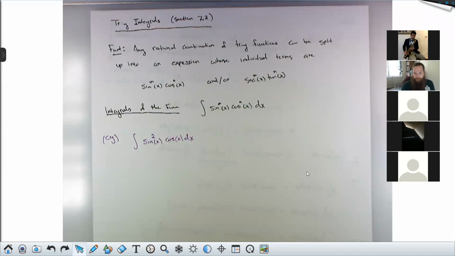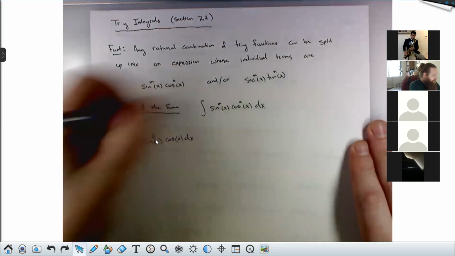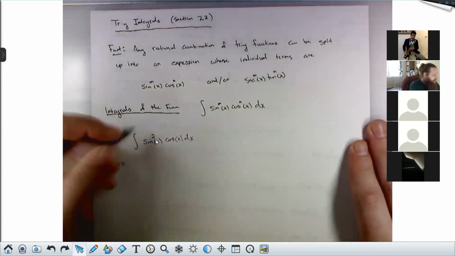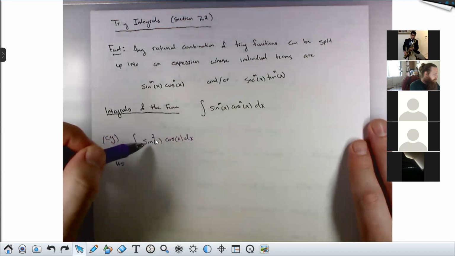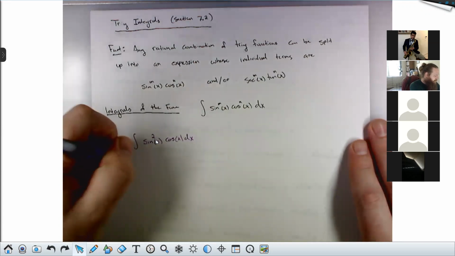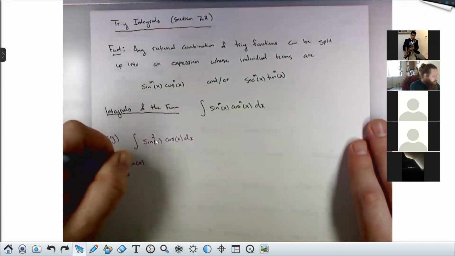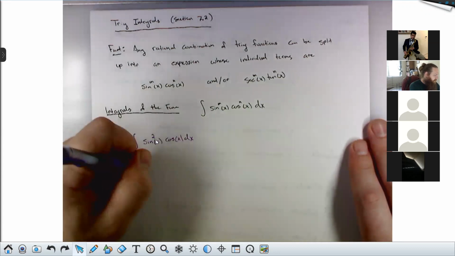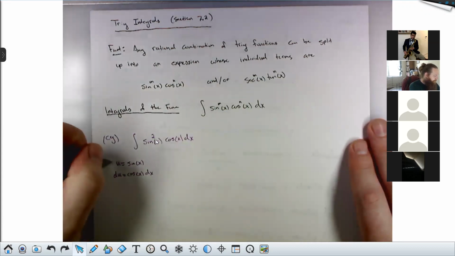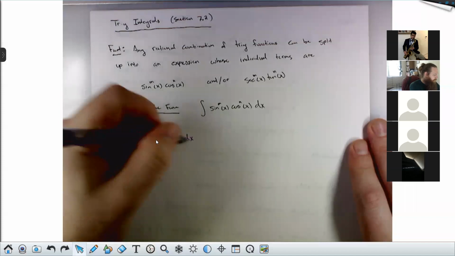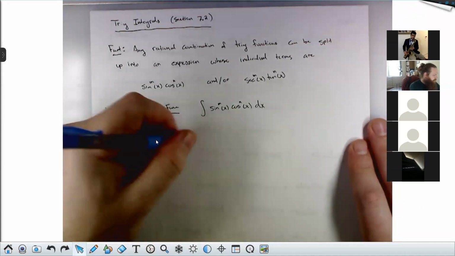Could you substitute the sine squared? Almost, definitely a little substitution would be nice. If I sub for sine squared, then the differential is going to be a little complicated, right? Because I've got to use the chain rule. So even a bit simpler than that. If I think, what is my inner function here? The squaring function here, I can think of the sine as being the inside. And then the du is just cos x dx, which is perfect because I've got that sitting right there. Right, this piece is du.